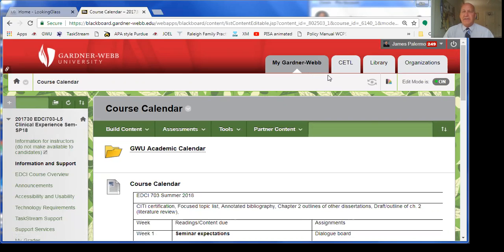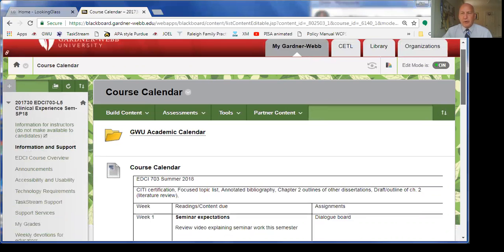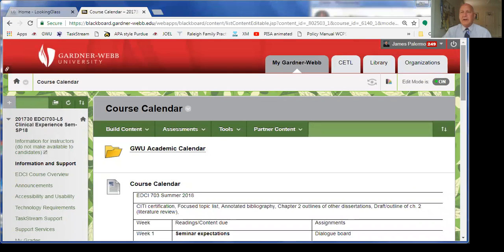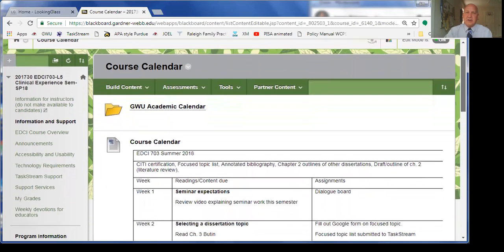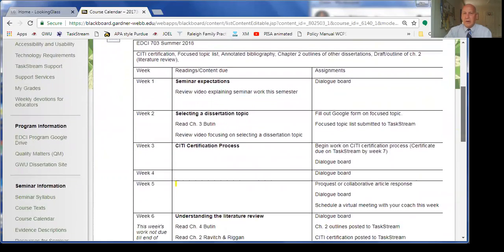This is week 5 in your summer course, and I know that you're focusing, and should be focusing, an awful lot on the evidences that you're creating for your 704 course. So I've deleted and moved some things around while trying to retain the big picture, while keeping you going on your dissertation. In the big picture, take a look at the course calendar here with me.